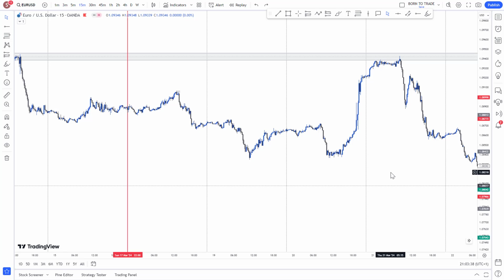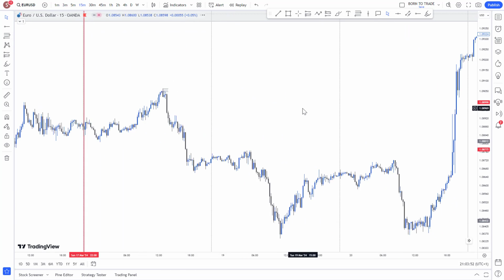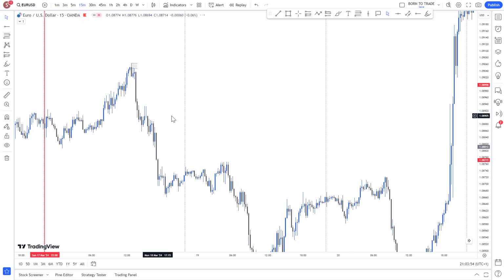And what we usually do in this strategy is we try to mark the open of the Asian session and the open of the London session, because it's during the London session that we look to get entries for this strategy. And just like I said, I want us to do this very quickly. So let's start from Monday right here and see if this strategy actually played out.